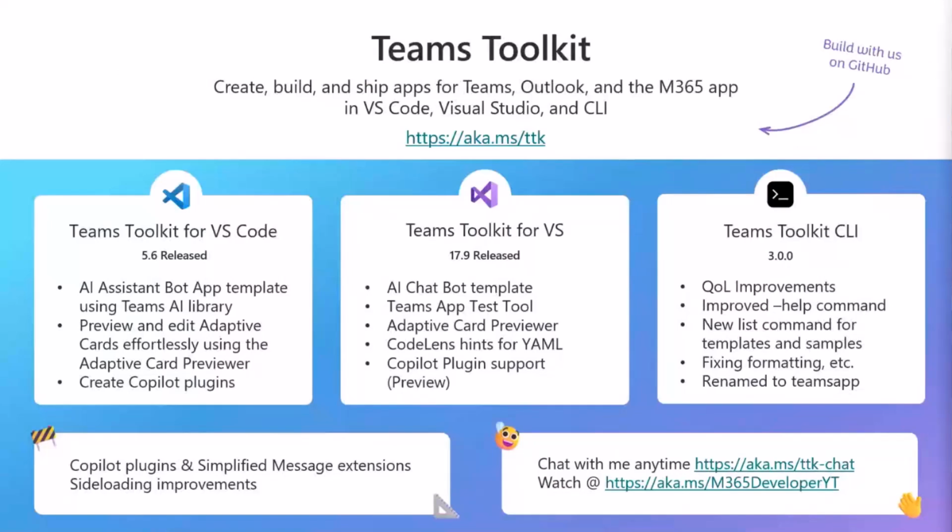Thanks, David. Teams Toolkit is some pro code tools that we build to build Teams apps, but you can also build some other cool stuff like custom copilots. We're working on that, and also extensions for Outlook. And soon you'll be able to also build add-ins for Word, Excel, and PowerPoint. So look for that. And then probably next week, we're going to release the extension for VS Code.